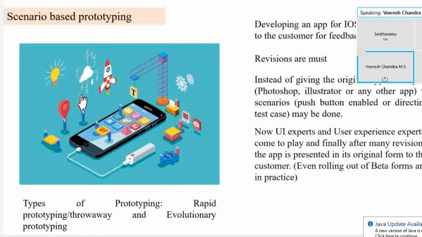And as I have told you earlier, UI and user experience experts, we don't have to give the demo in front of the customer every time. By design thinking, we have obtained so much information. We have collected data about the customer, and we have formulated a problem. Once we have formulated a problem, it will be looked into by the experts in the team or in the industry, and they will experience the app development. They will see whether this is okay or not and give the feedback. Finally, we can roll it out to the customers.